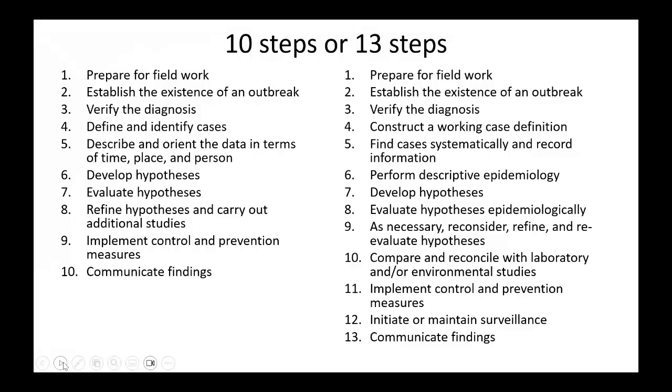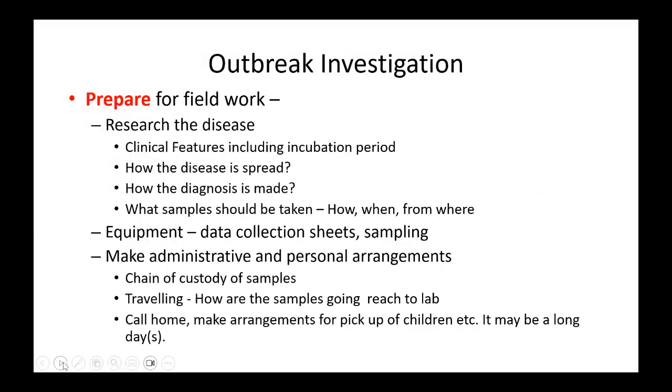These steps are written 1 to 10 or 1 to 13, but the expectation is that these activities will go hand in hand, because even before we arrive on the scene and hear about some of the symptoms, we might implement control and prevention measures. So while we're on the way, we say, okay, do this, do that, because this is the likely cause, just by what we hear.